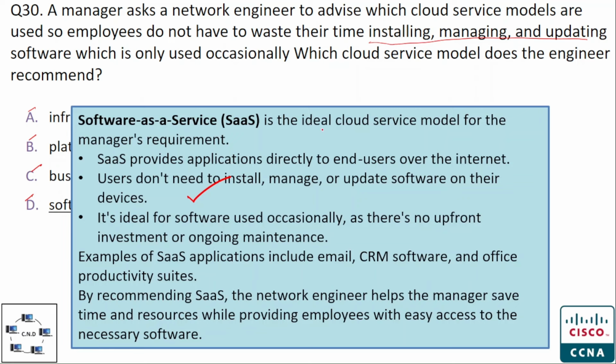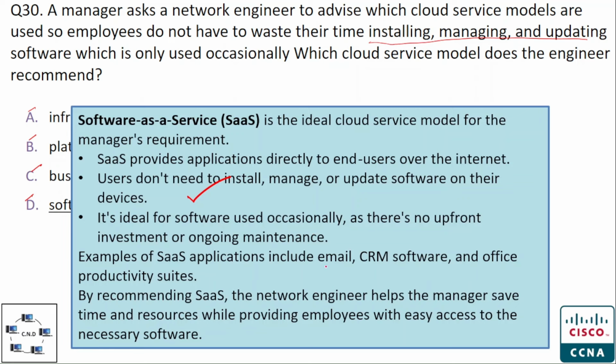So software as a service is the ideal cloud service model for the manager's requirement. So the SaaS, or software as a service, provides applications directly to end users over the internet. Users don't need to install, manage, or update software on their devices. It's ideal for software used occasionally as there is no upfront investment or ongoing maintenance.